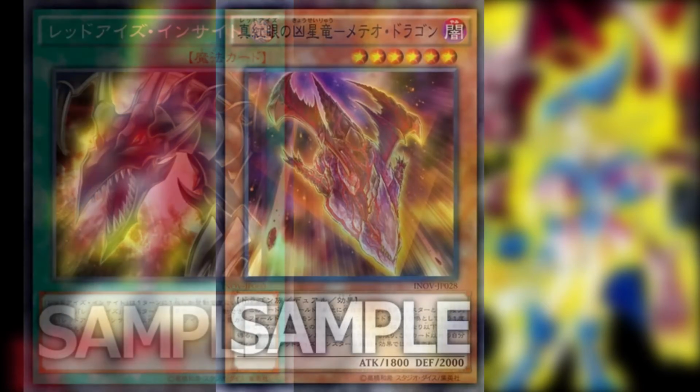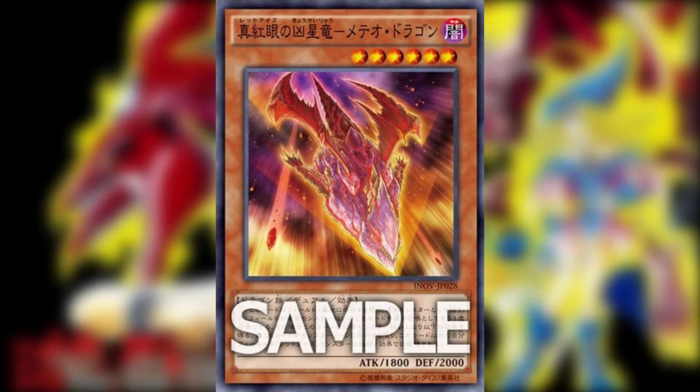Those cards being RedEyes Meteor Dragon, which is a level 6 Dark Dragon type Gemini effect monster, 1800 attack, 2000 defense. Kind of weird that it's a level 6 Gemini monster, which basically means you'd have to tribute summon it and then normal summon it again on top of that for it to get its effect. So, you know, it's not that great, but it's something you can send, and I can explain a combo with it in a little while.